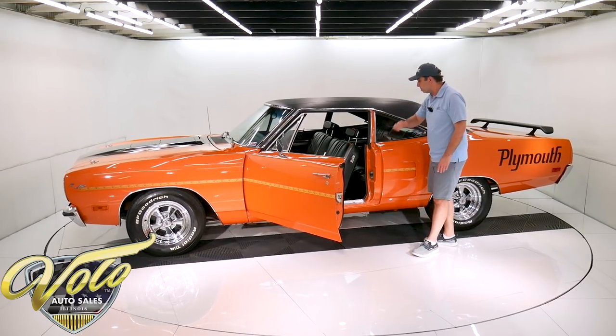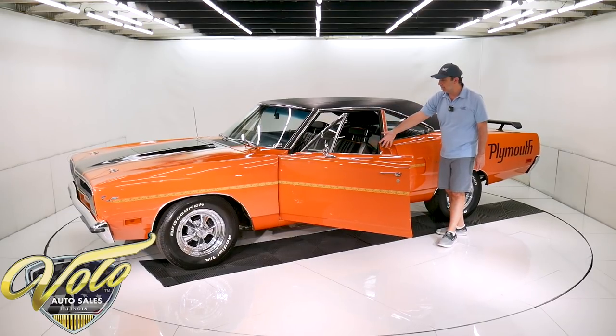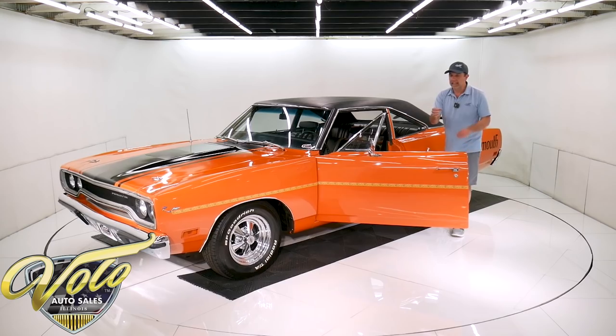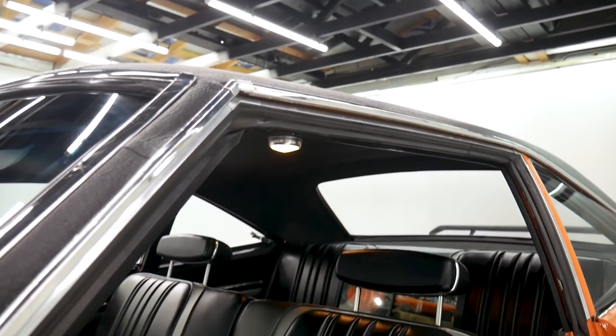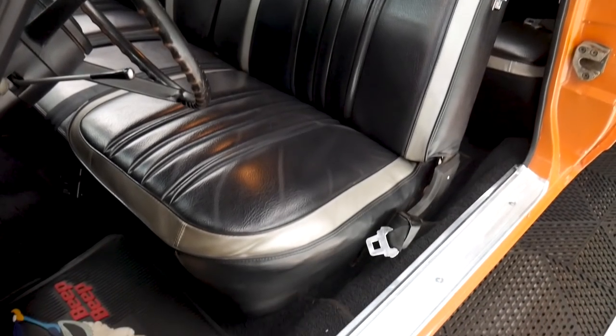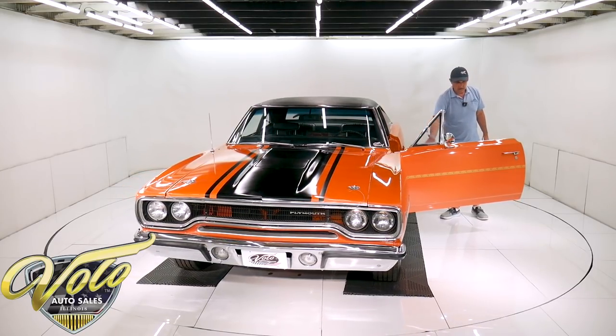Inside the car, pretty much restored from carpet to headliner. Down on the floor, it does have new carpet, Roadrunner mats, has that pistol grip shifter, and the 5-speed indicator has been updated on top of the handle. Seats are reupholstered front and back, new door panels, armrests, window cranks, handles. The black metal's been repainted.